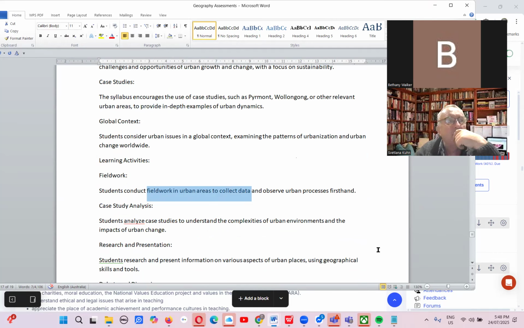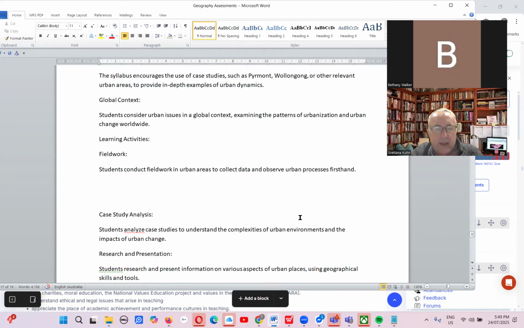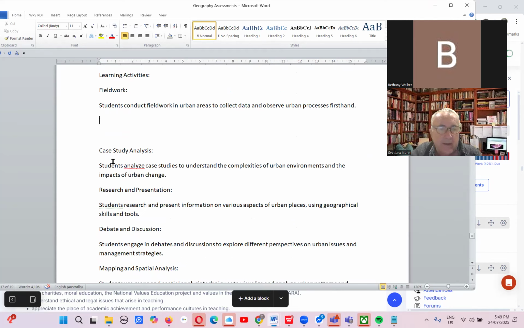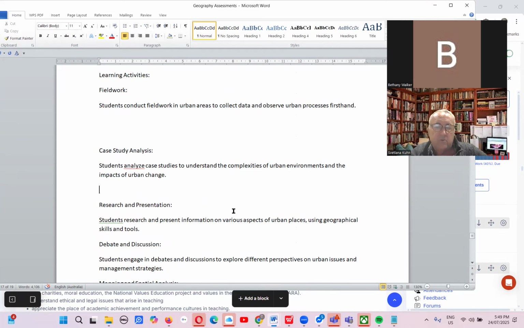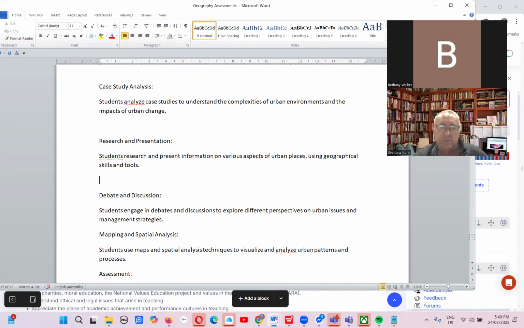Where do people live? One that I found fascinating is the urban sprawl and suburbanisation and the huge shopping centres that have replaced the small strip shops. All of those sorts of things I find quite fascinating, and you could talk to the students about how that affects them. You could look at case studies. That is, how do we understand the urban environments? Why do some people end up living in poorer areas where the houses are cheaper, but there's less resources, whereas other people have more opportunities by living in the wealthier areas where houses are more expensive?